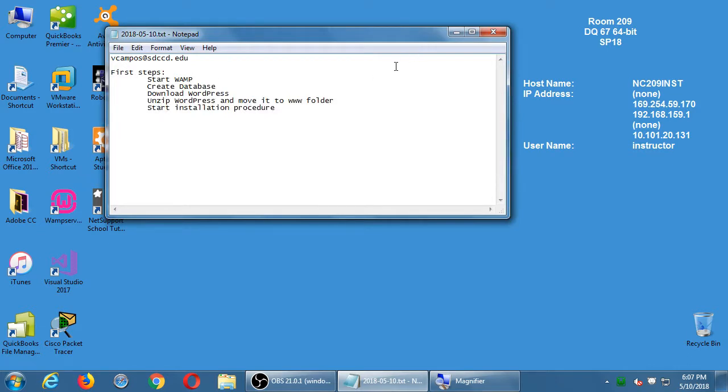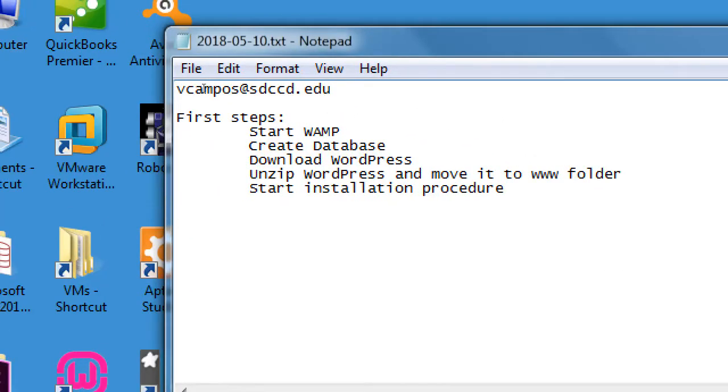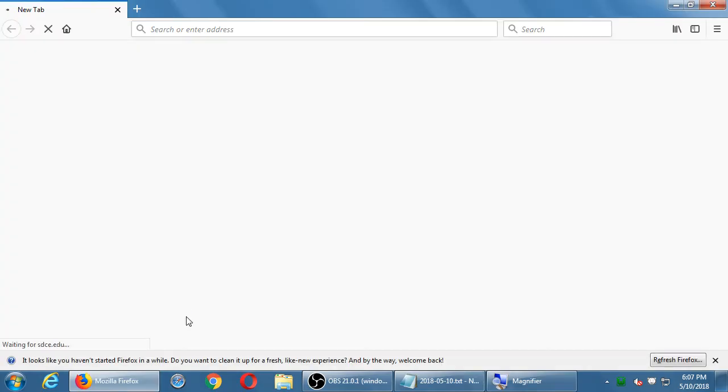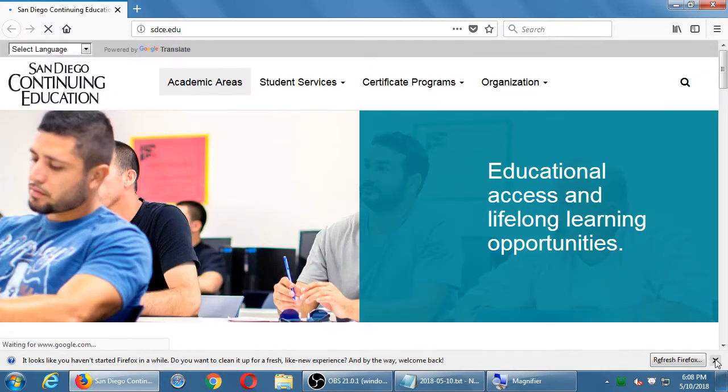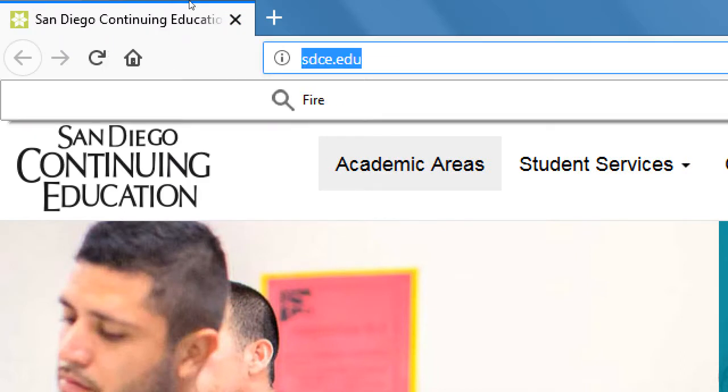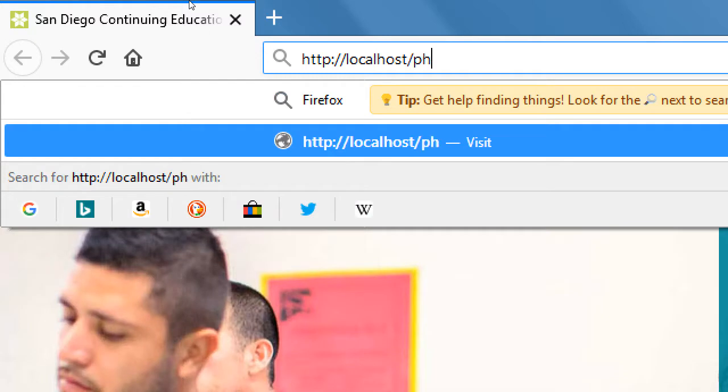Start WAMP. Okay, well, we want to create a database. That one needed a little bit more effort. Where do we go, or what do we need to do to create the database? So first we'll go to the web browser. Do you have a preference over which browser? No, it's your preference. So we're going to go to localhost/phpMyAdmin. That's where we went to access our databases. So that's our general step 2.